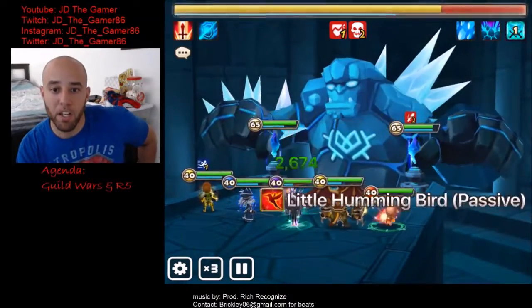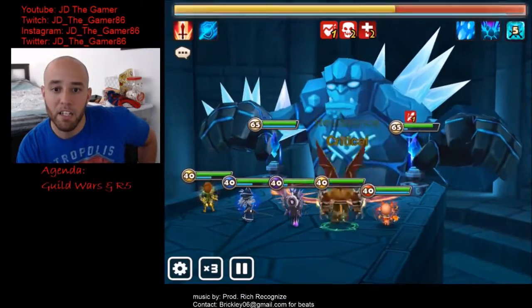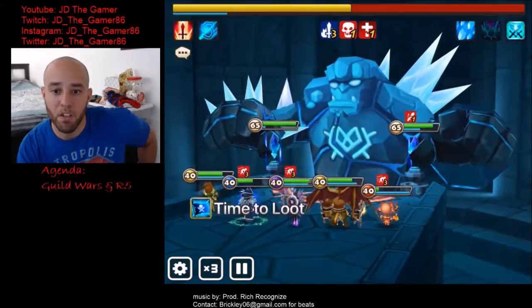Hopefully Vero can get some dots on him. Rakuni should be able to help with the healing. So Vero got everything off. Everyone's filled up. He goes for his big move.